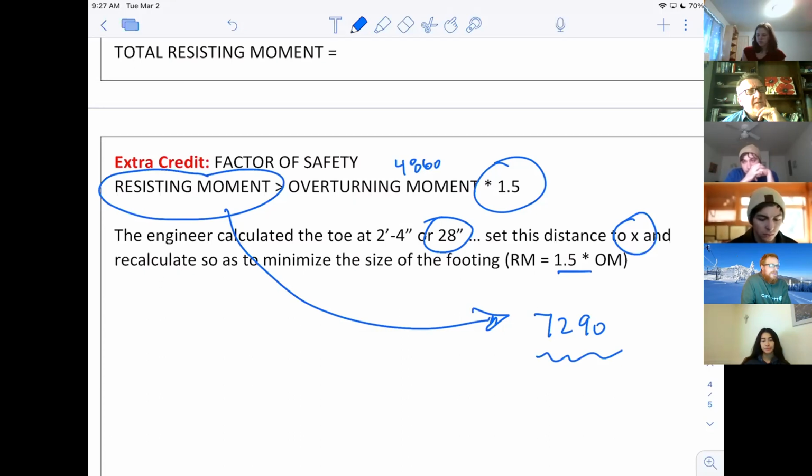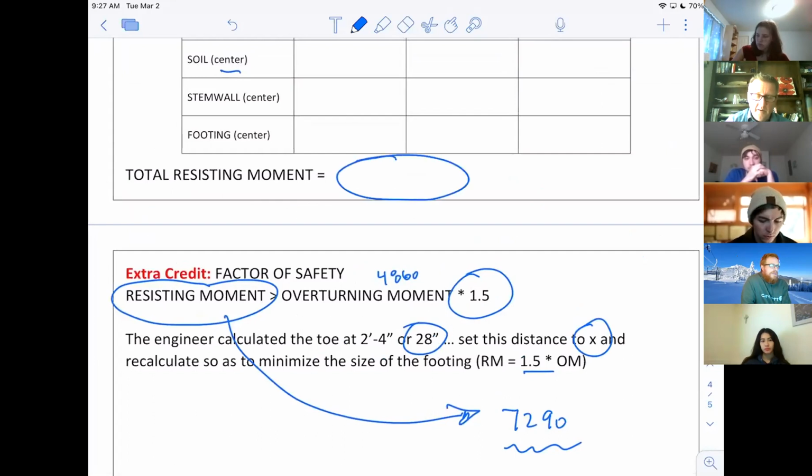And you obviously want some safety built in, but you're going to get a number higher than 7290 for your answer right here. So my question is, could you actually save the customer some money and design it a little better? I got the impression that he didn't know how to do that, because he told me he guessed. He guessed at the size of the footing because he has experience. And then he made all these calculations and was like, oh, cool, it worked. And then he's done. Notice I said extra credit, which is code for don't do it.